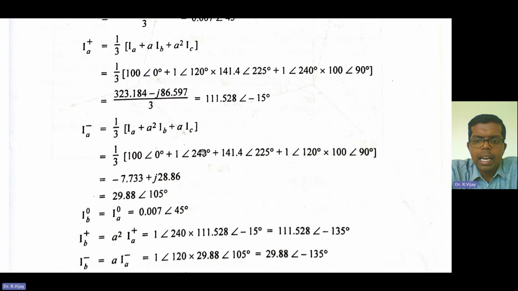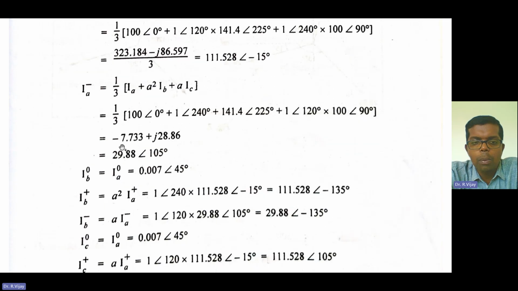So IB is actually here multiplied, they wrongly gave us positive plus. So this is into. Okay, you just make it correctly. So into 141.4 at the angle of 225 degree plus IA. IA means 1 at the angle of 120 degree. Next IC, given in the problem as 100 at the angle of 90 degree. Just take your scientific calculator and simplify it.